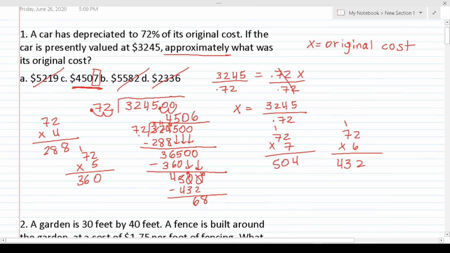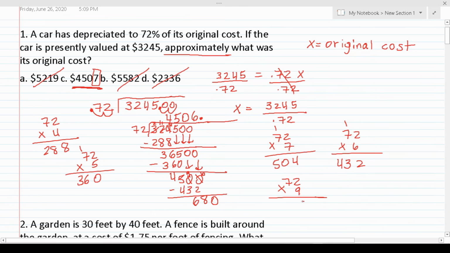Now we're asking ourselves, how many times does 72 go into 68? It doesn't. We add a 0. And in doing so, that prompts us to put a decimal there. And this is the last iteration of long division we're going to do. Now the question is, how many times does 72 go into 680? Well, if you think about 72 as 70, 70 times 10 would give you 700. So this is probably going to be 9. Let's go ahead and see if it is.